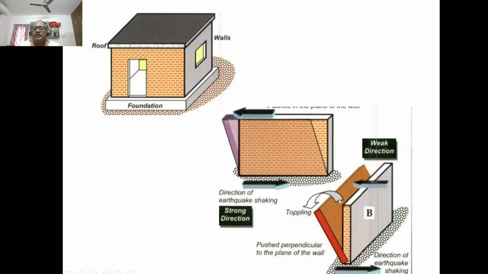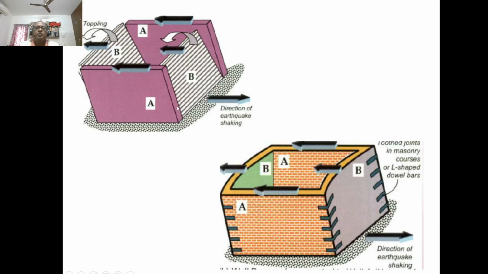That is why you are getting the crack all along the length of the beam, all along the length or height of the wall, height of the column. So this is what happens in a case of failure. So generally, suppose A I take as in the direction of in-plane forces, B as out-of-plane forces. So the B wall is going to tumble like that, because A wall is going to be likely rigid, because in the force direction there is a very heavy area of wall.